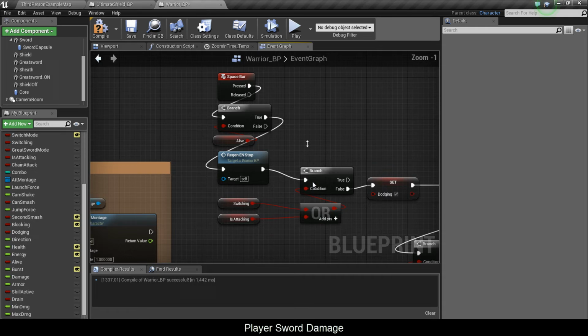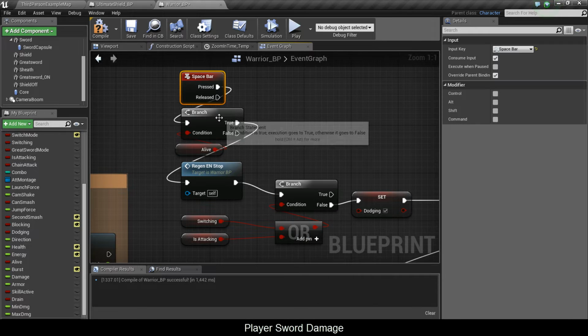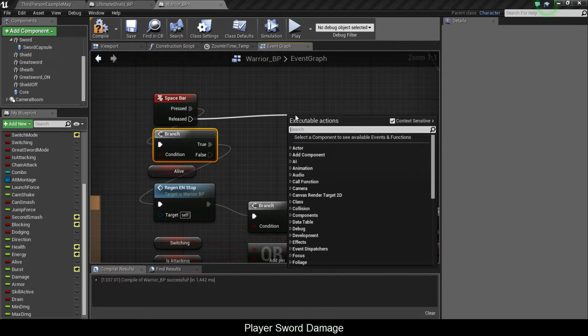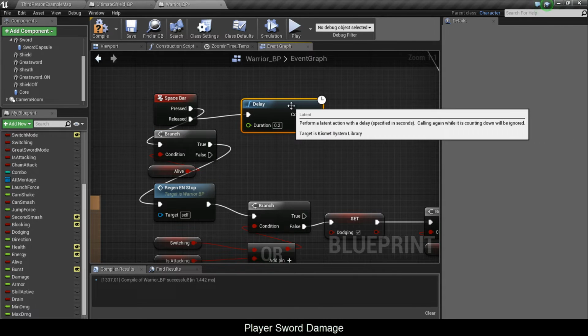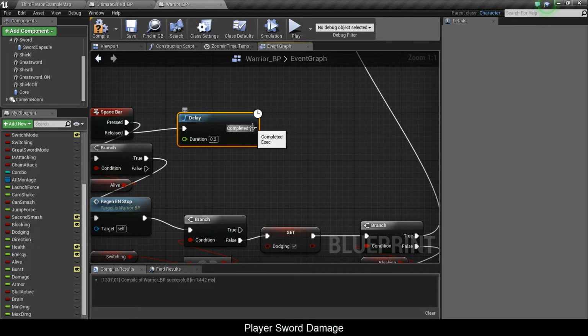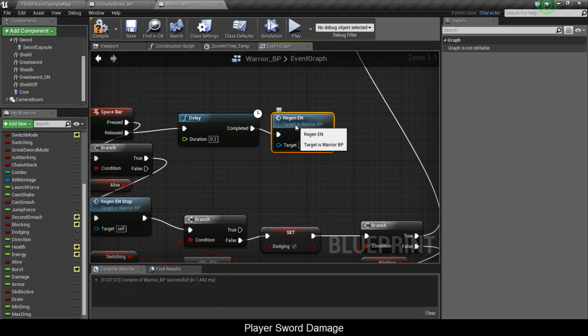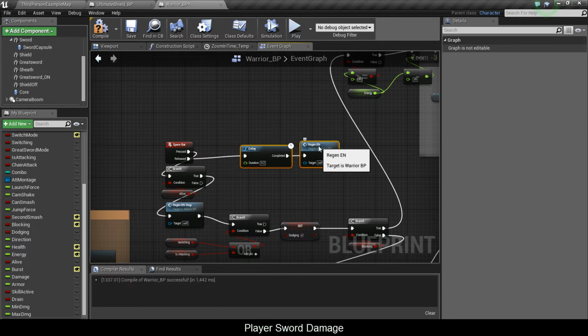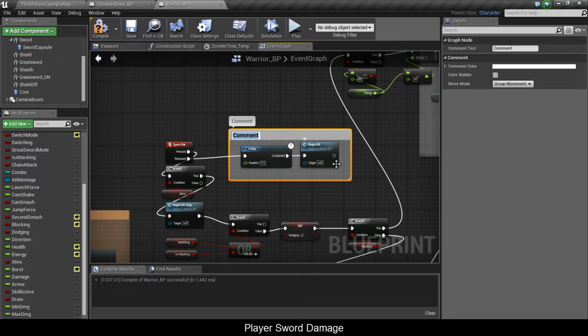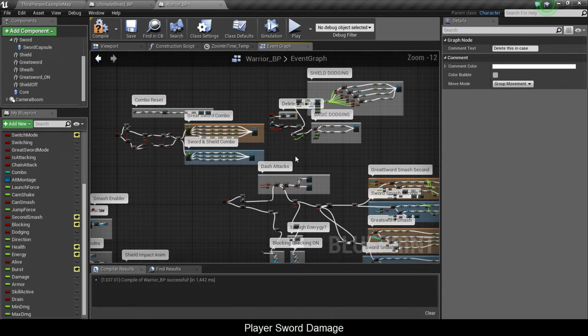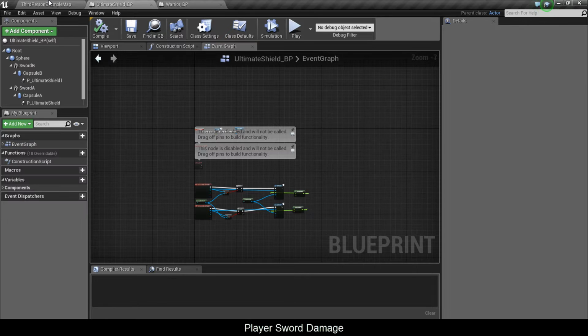Okay. And spacebar, where's the release? When it's released, we can add a delay and call the event regen energy. If ever anything happens, like you get an error while loading your game or whatever, well, delete this in case. I'm just gonna write it, but generally I wouldn't write this, but that's for you guys. So I'm gonna save this, and we're gonna continue on with the damage application.